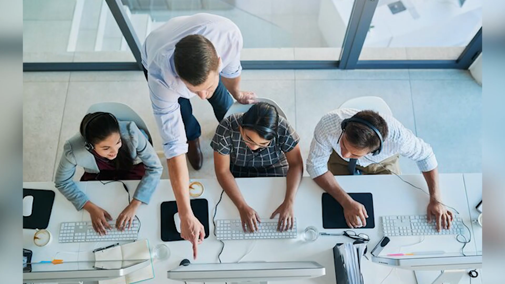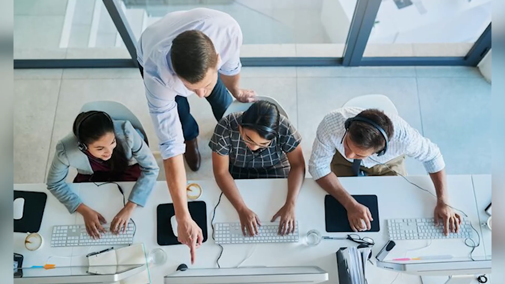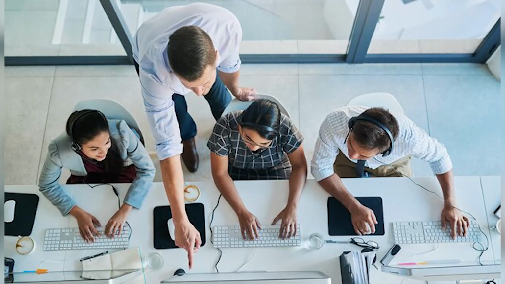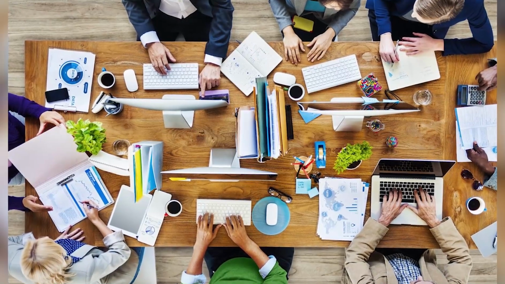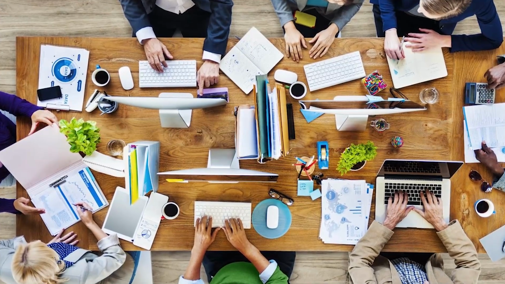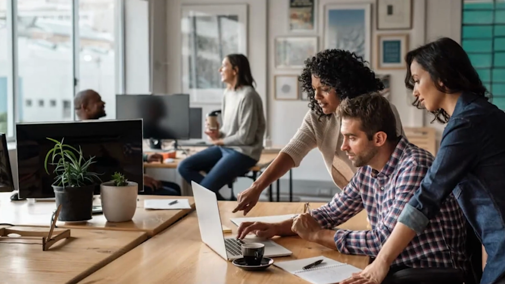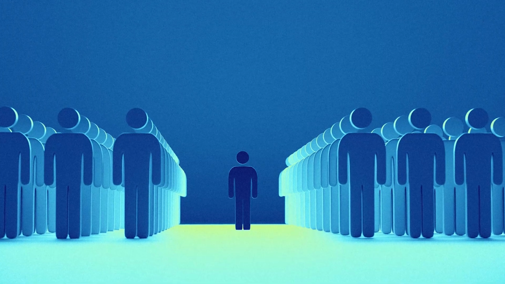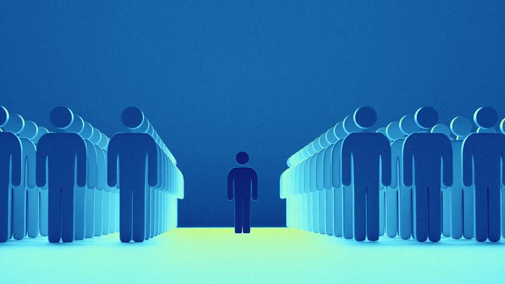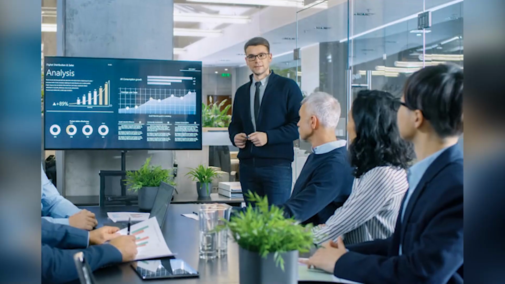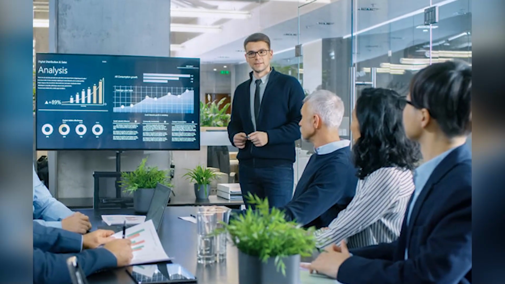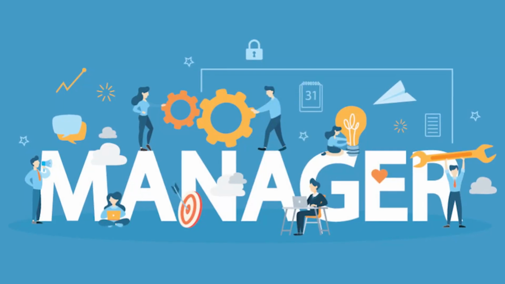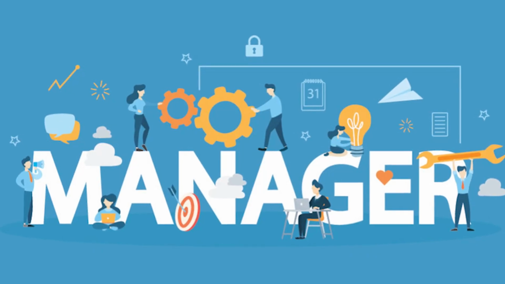And the third example of lower-level management is Shift Manager, responsible for managing a specific shift, coordinating staff schedules, and ensuring operational continuity. And the fourth example is Department Manager, who oversees the operations and performance of a specific department, focusing on departmental goals and employee management. Another example is Frontline Manager, who directly supervises staff who interact with customers or handle day-to-day tasks, ensuring service quality and adherence to procedures. Let's explore the types of managers in an organization.